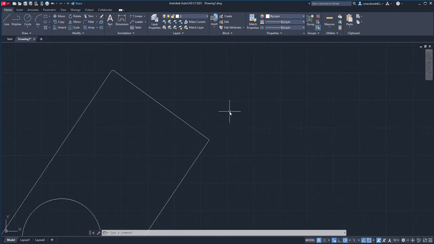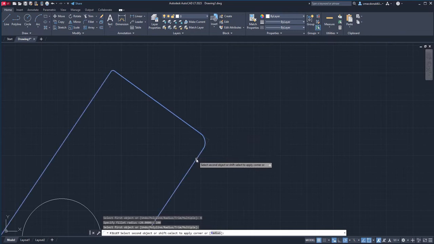Let's try one more fillet. We'll move up to the fillet command, left click. We're going to select radius again by either selecting the prompt or hitting R. And now let's specify a radius of 100 instead. So 100. We're going to hit enter. Now we're going to specify both faces meeting that we want to extract that radius from. So let's left click this line and then this one. And as you can see, that's going to produce a radius fillet of 100 units.